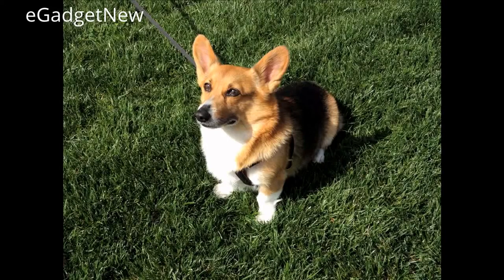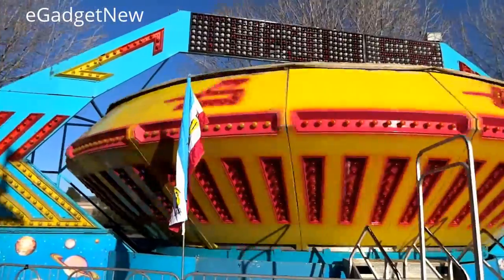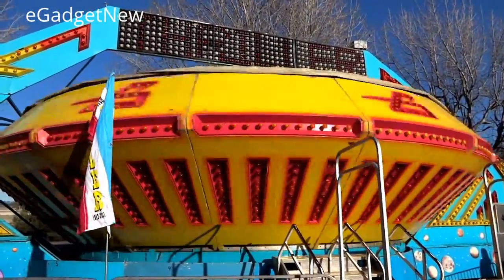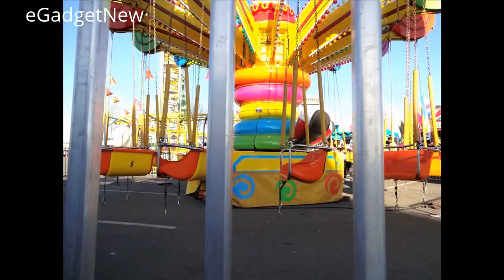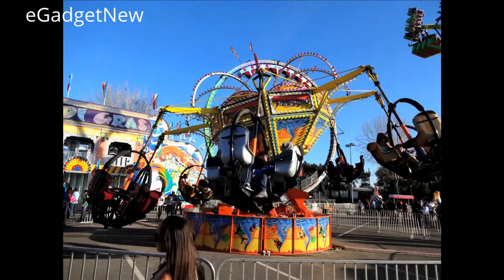For me, this falls into the specialized application category, like sports cameras such as GoPros. What you do get over sports cameras is an image without fisheye distortion and an optical zoom. I got the best results leaving the camera on a tripod and remotely using a mobile device. If you do need to go handheld, it was more reliable to use the shutter on the camera itself rather than the app screen. Seeing how the remote features have some quirks to work out, I'm going to have to give this a don't buy.